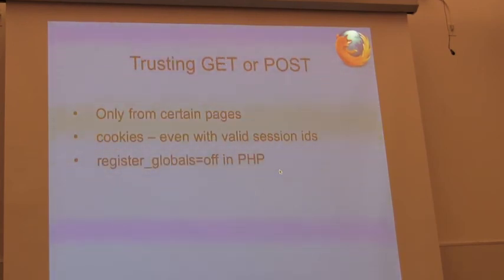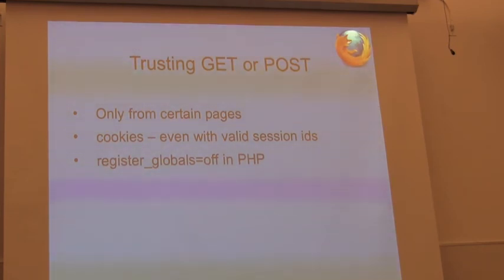So, trusting GET or POST. HTML basics, right? If you have something in your URL that says Sheeri.com?node=10, for my blog or something, it's trusting that node 10, that's actually a GET variable. That's what it's called. And what happens is the PHP will parse it and say, okay, that's a variable, node is 10.